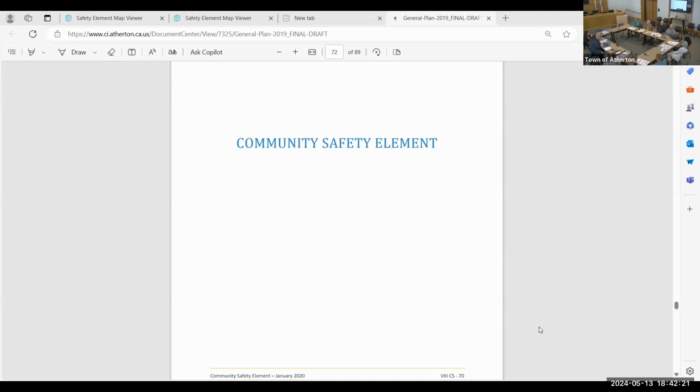So what does the state require? You said it's a requirement. What is the requirement? The question is, what does the state require? That goes through the four state bills that I mentioned earlier. One of them was that we include this vulnerability assessment. This is the first time we've ever been asked to do that.